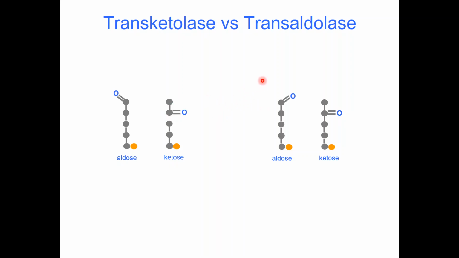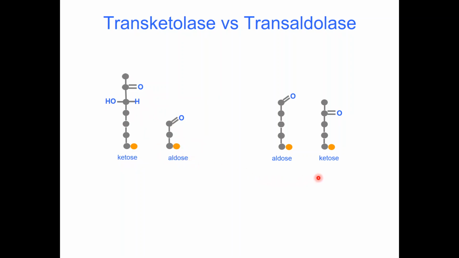The bond will be cleaved between the carbonyl carbon and the alpha carbon, and the top portion of the ketose will be placed on top of the aldose to form a new C-C bond. And of course, the remaining first carbon of the ketose will be converted to an aldehyde. And we switch the notations: the bottom portion of the aldose becomes a ketose, and the bottom portion of the ketose becomes an aldose.